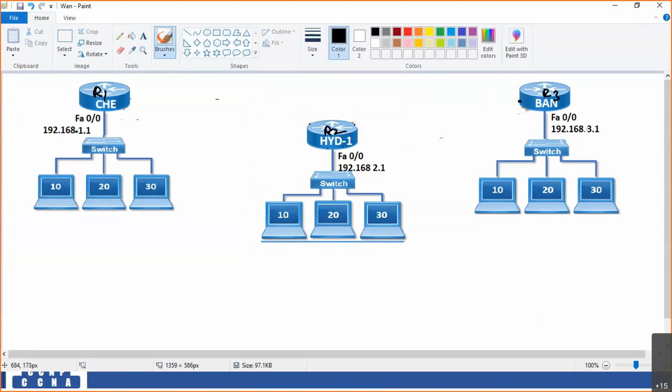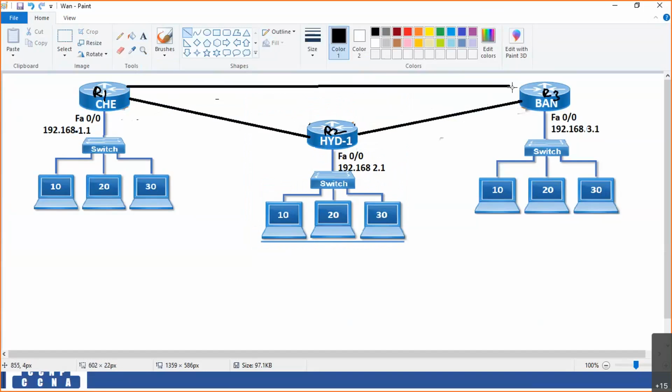R2 is our target; the R2 LAN is our target, the 192.168.2.0 network. We have leased lines between R1 and R2, R2 and R3, and R1 and R3 also, as backup. One leased line from R1 towards R2 is via S0/0, and one more leased line from R1 to R3 via S0/1.